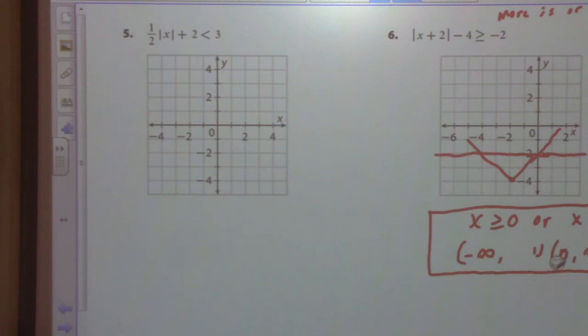I'm confused. How do you know that x is greater than 0? Wouldn't it be less than or equal to 0? Because how can x be greater than 0 but less than negative 4? It's in between -4 and 0, so wouldn't it be less than 0? Yeah, so I got, this part is right, but no, wait a second. X is greater than or equal to 0, and x is less than. Yeah, so that's right. X is greater than 0, which is this, or x is less than or equal to -4.